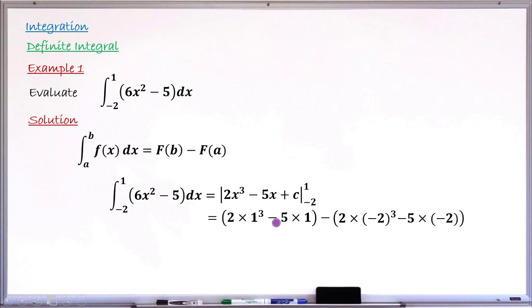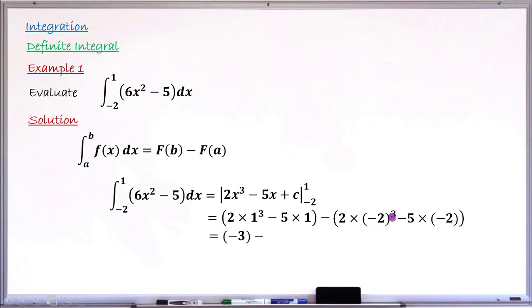So I'll now simplify each of these brackets. Starting with this first one, 1 raised to 3 is 1 times this 2 gives you 2. And minus 5 times 1, you have minus 5. So you have 2 minus 5, which in the end will now be minus 3. I copied this minus. Look at it. This is the minus I copied here. I also simplified this very bracket.